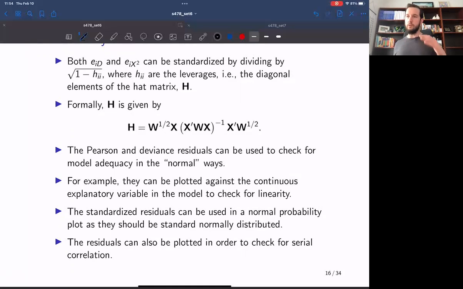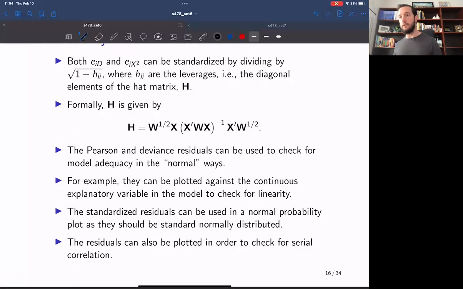We can also plot the residuals in order to see if there's evidence of a trend, and that would indicate a correlation. I have a few different examples of using these plots a bit later on, and I'll show you how to generate the plots in R. It actually is very similar to how we would generate residual plots for the standard linear model. So you can just type plot of the fitted GLM and it'll produce the plots for you. And most of the plots are exactly the same.